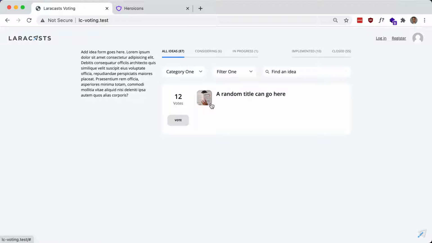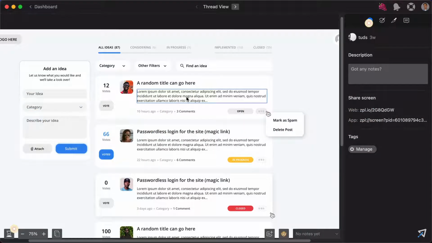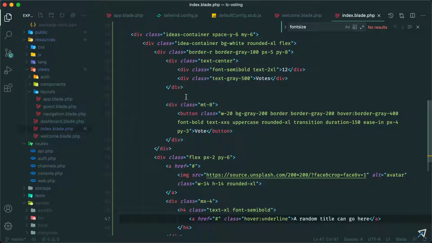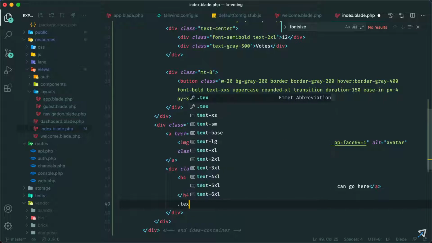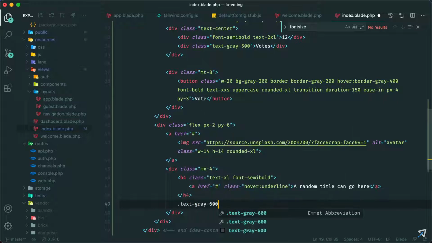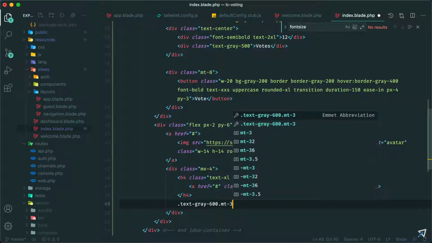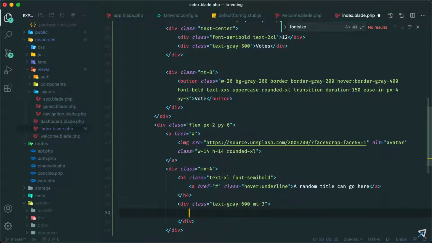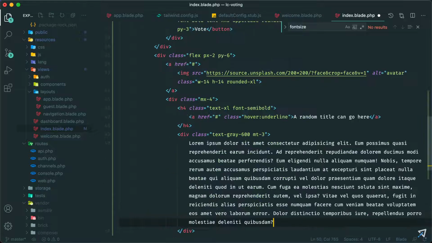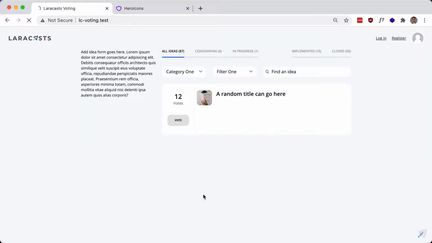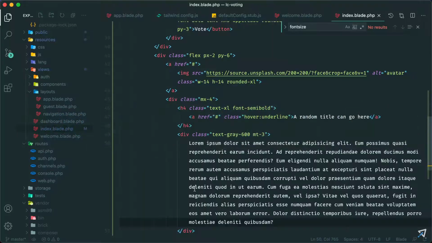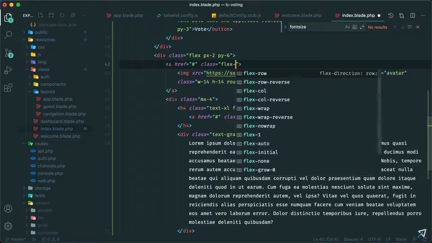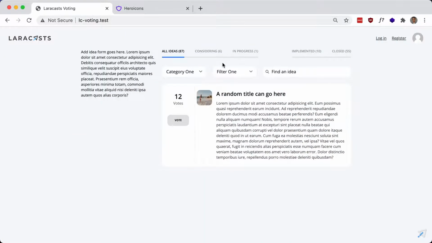And next should be the text. If you look at the design, yeah, it's this text here. So let's go ahead and add that. Should be underneath the H4. So let's say text gray. I have it as text gray 600. Margin top. And that's good enough for now. Say lorem 100. Okay. And that squished our image. Let's see if we can force it to not change size. So flex none, will that do it? So yeah, that did it.